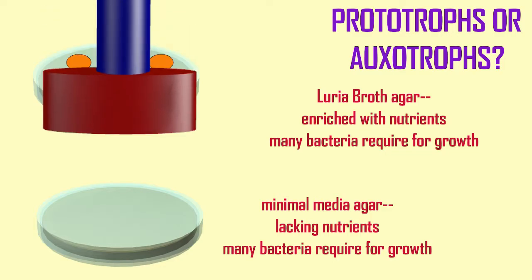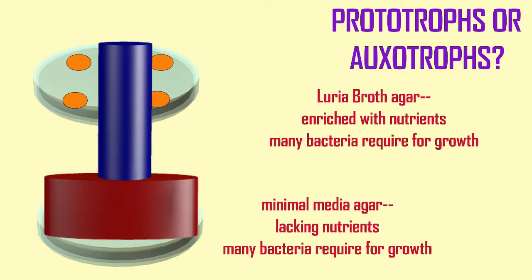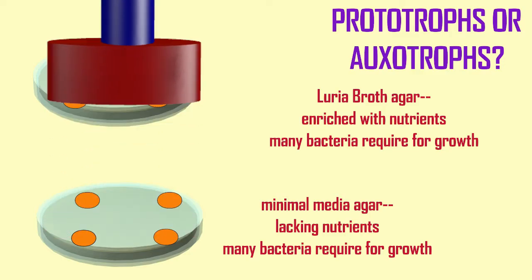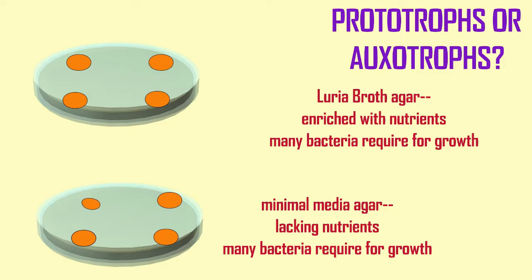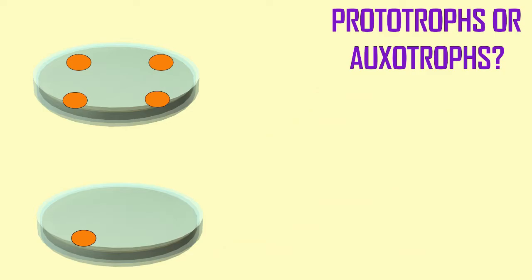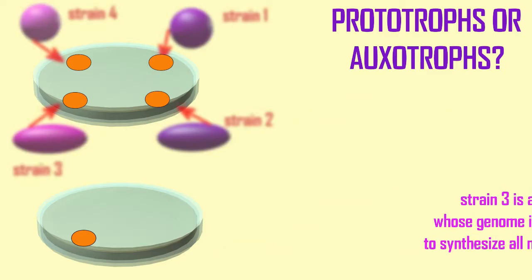So if we were to do what's called replica plating, where we stamp existing colonies which are growing in agar which has enriched media like luria broth that has all of the nutrients they need. So in this upper petri dish, they can all grow because they're supplied with a rich set of nutrient supplements. Originally it was velvet which would be put on these stamps, if this velvet then takes up some of these bacteria and we then apply it to a second petri dish, all of the same bacteria will inoculate the second petri dish in the same places.